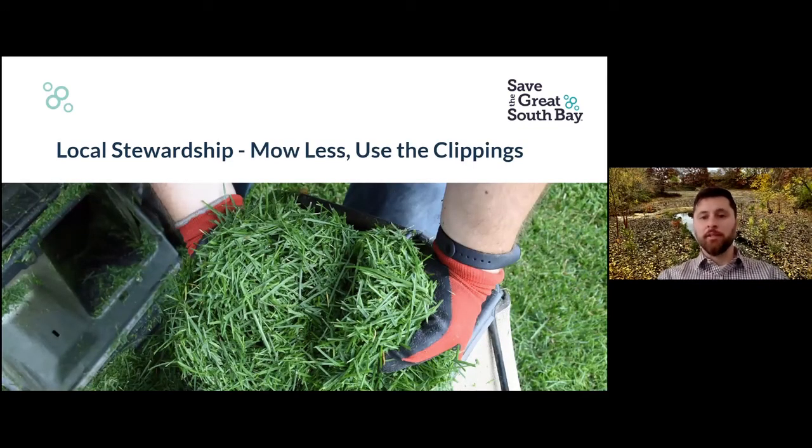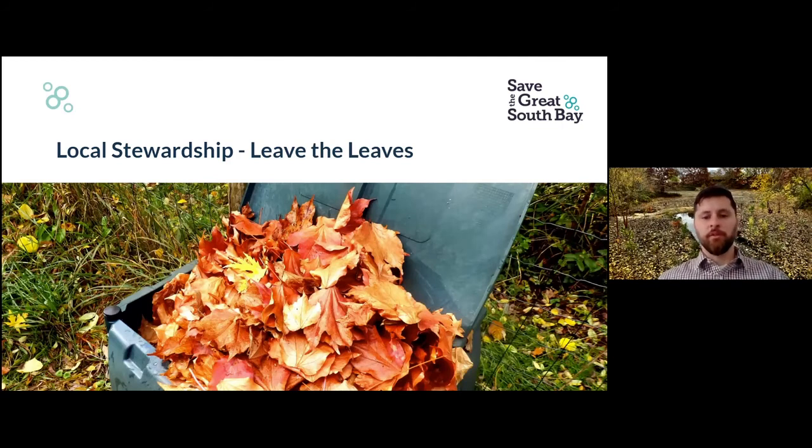Just come to terms with the fact that a fluorescent green monocultural lawn is not a healthy lawn. Who cares if there's clover or some weeds? Why are we trying to sterilize where we live? Let's get rid of the fertilizers and pesticides — it's completely unnecessary. Mow less — every two weeks is fine. Let it grow a bit; the lawn will thank you for it. You can use a mulching mower — by the time you mow the next batch, all the clippings will be reabsorbed into the lawn, providing a natural fertilizer. Leave the leaves — you'll be surprised how many completely disappear by next spring. This is where a lot of native pollinators live, and this contributes to what's called vertical accretion of soil — basically, these leaves become the soil and the natural fertilizer.